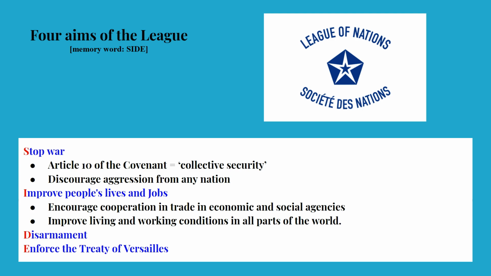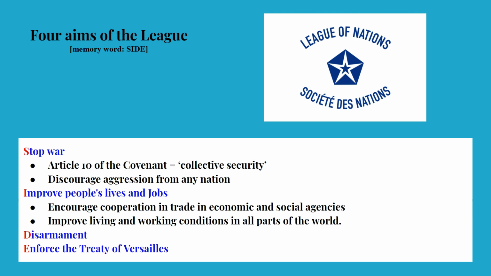Now disarmament is the D inside. Disarmament, so if you have arms, that means you have weapons. So disarming means that you get rid of your weapons. So disarmament means to have less weapons. And that is one of the terms of the Treaty of Versailles, especially that Germany had to disarm all of those big things. If you hopefully just review in your head really quick what Germany had to get rid of. If you don't remember, take a look back in Chapter 1.